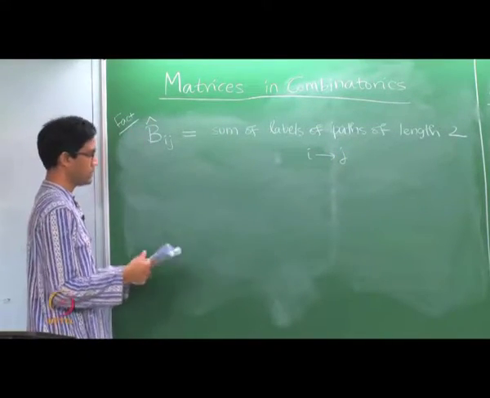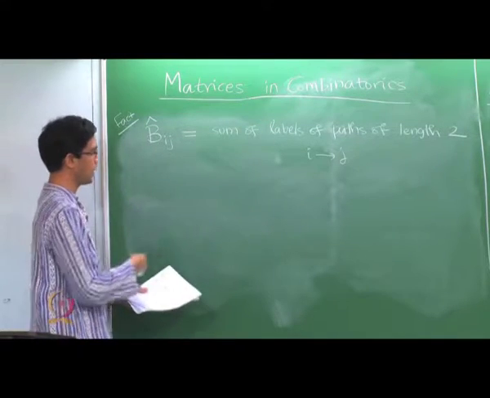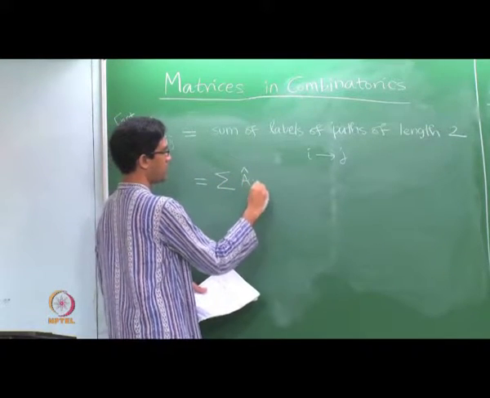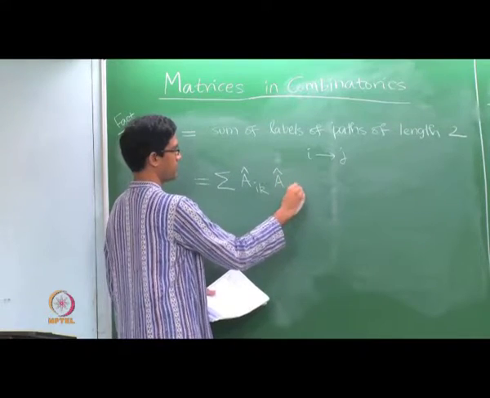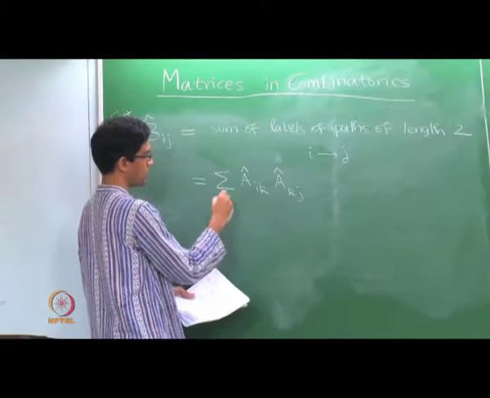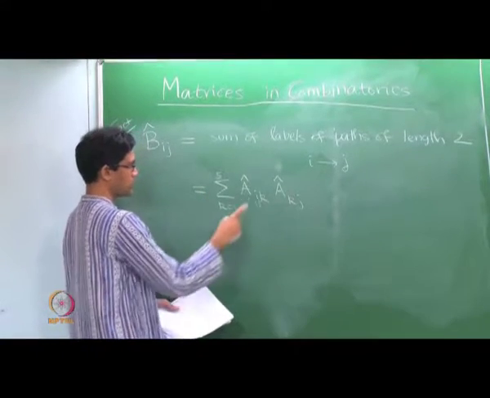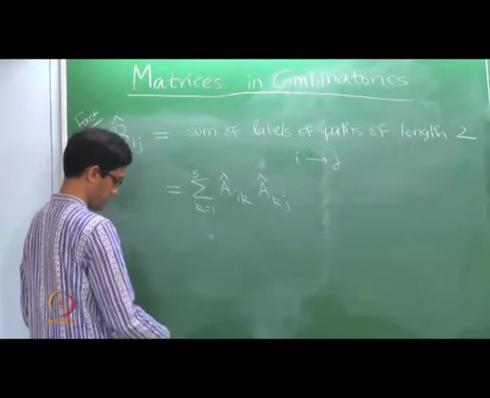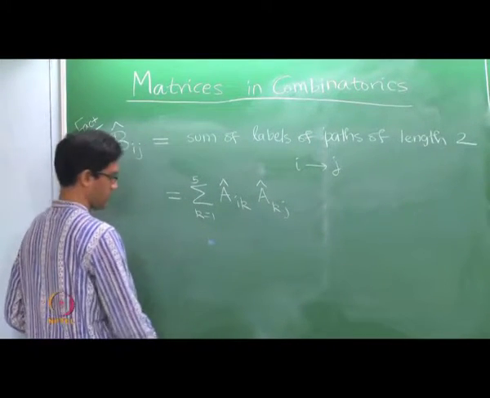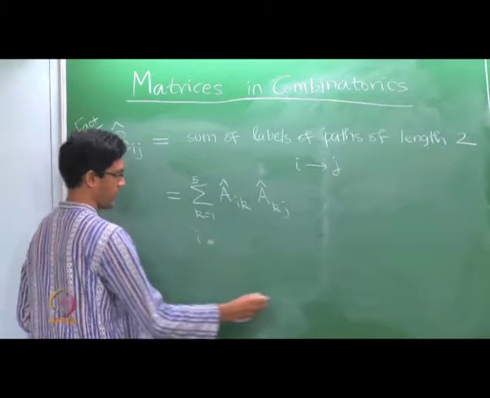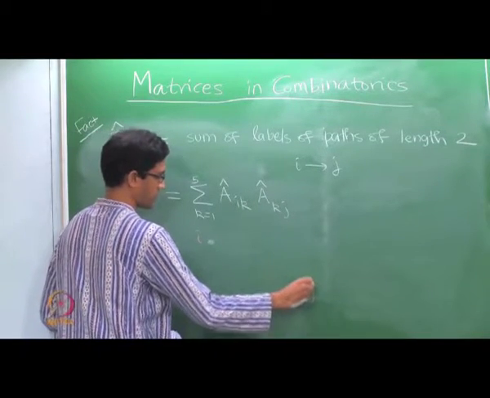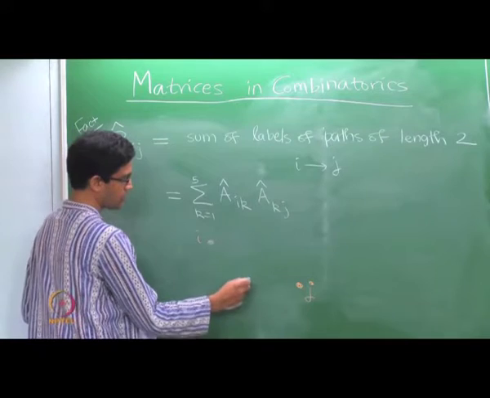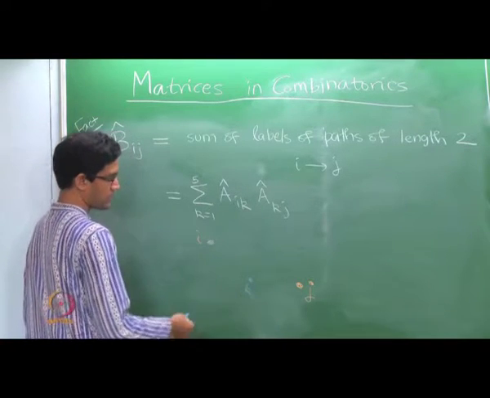Okay. Now, it's not too hard to see why this really happens, because recall the definition of the matrix product says the following: it's A hat ik with A hat kj, where k is supposed to run over all possible vertices. So you should think of this as saying something like the following: I have the vertex i to start with. So here's the vertex i, and I have the vertex j. I'm trying to get from the vertex i to the vertex j in 2 steps. So how could I possibly do that? Well, I need to have an intermediary vertex k. That's where I will jump after 1 step.